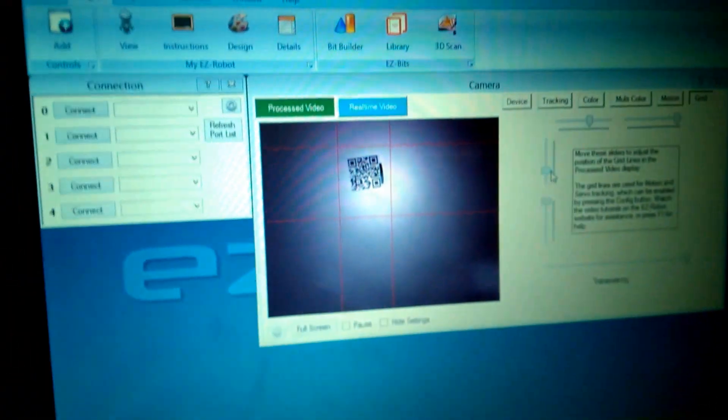I would love to put this in as a feature request, just to add to the camera control. I know they already have a lot of things to do, but I think this would be a good low-cost navigation feature. So I'm going to go ahead and upload this video — it's midnight here, definitely time for me to go to bed. Go visit easyrobot.com. This is Josh Darnes, and this is for the Beer Robot Project, but it's also kind of running over into the Jarvis Project as well, for the QR code landmark-based navigation.